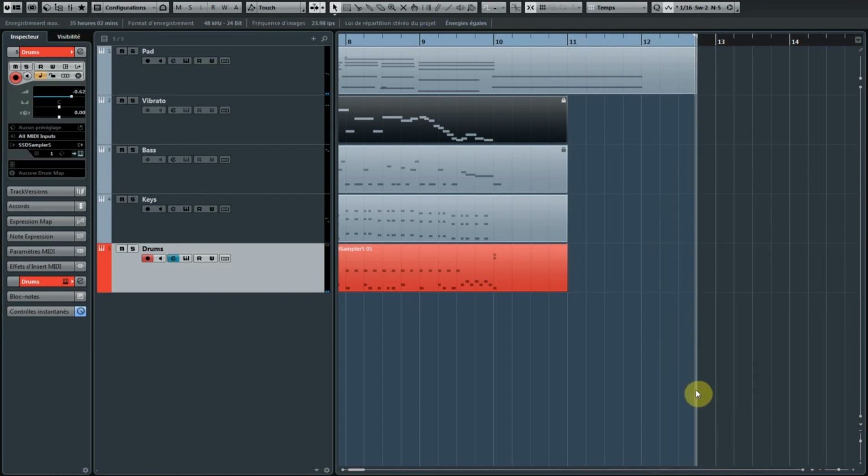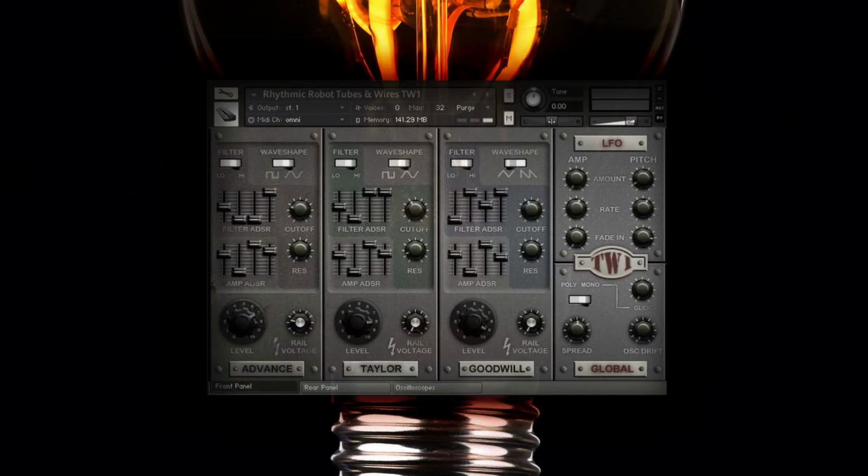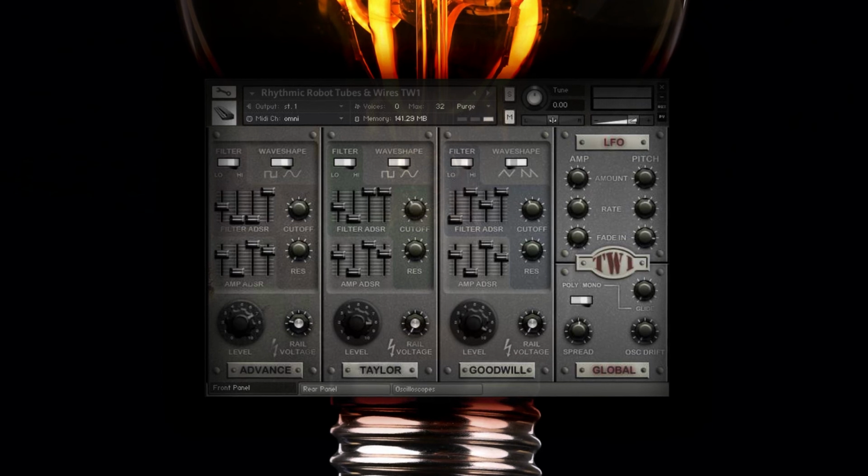So yeah, in this example, I've quickly made some patches, and I've used a few different effects, like I've EQ'd the different instruments and used a bit of compression here and there, and the drums come from Steven Slate, but I wanted to show you what it could sound like when you actually try to make your own presets and maybe have fun with it. So, is Tubes and Wires made for you?